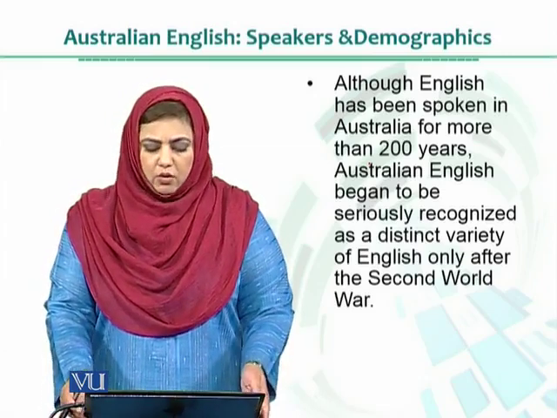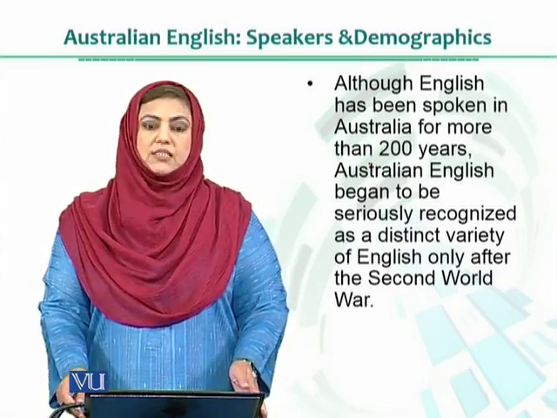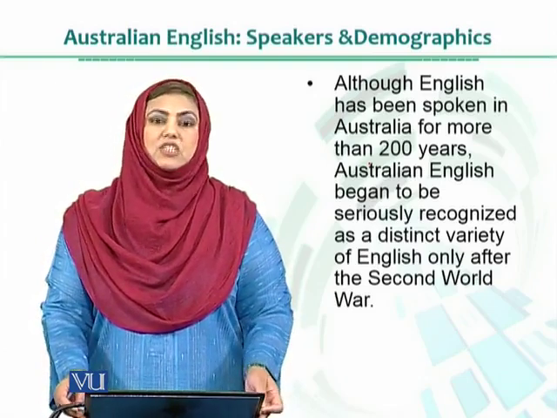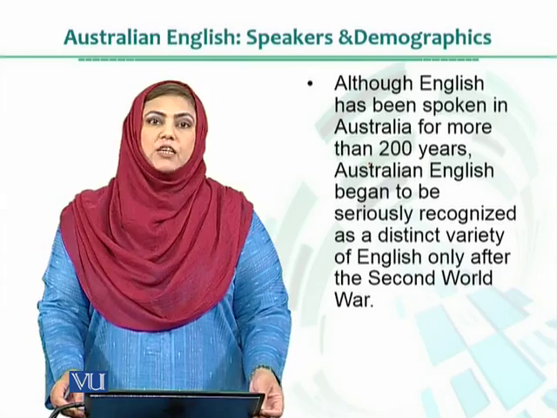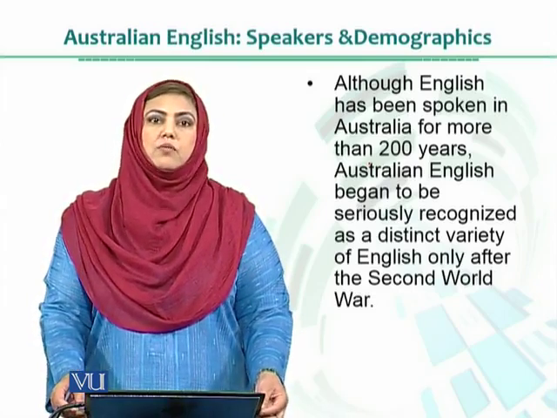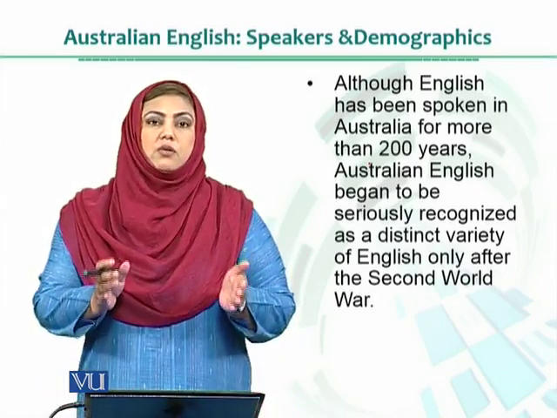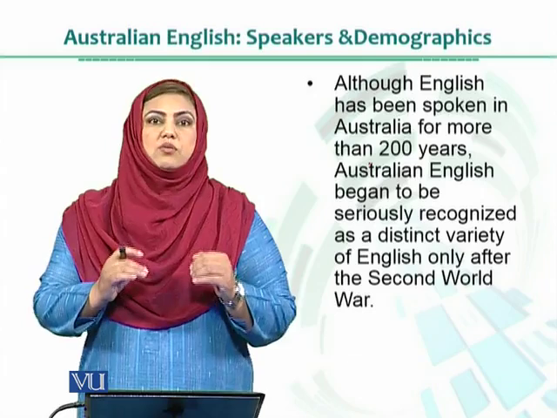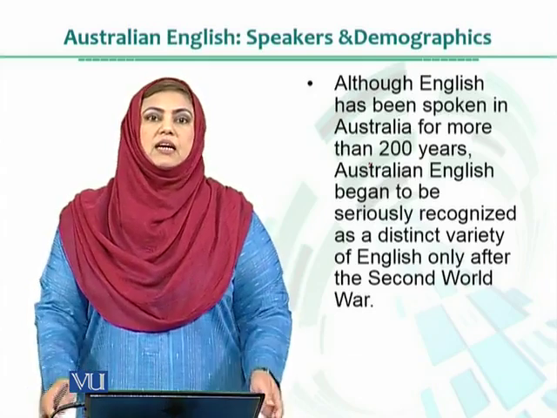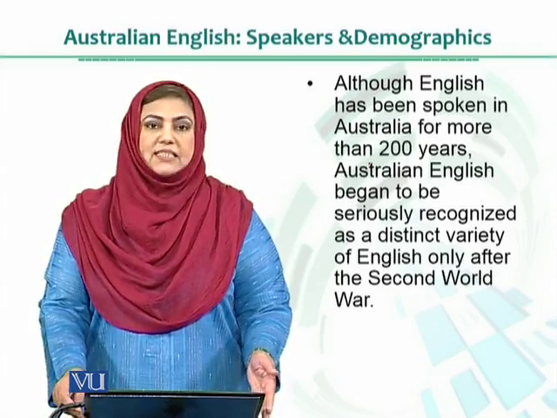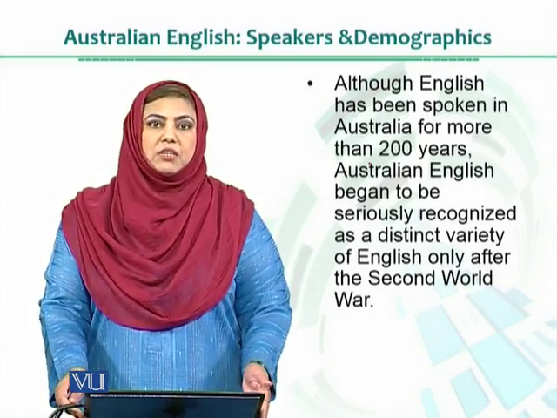Well, my dear students, although English has been spoken in Australia for more than 200 years, Australian English as a variety began to be seriously recognized only after the Second World War. So, it took almost 200 years for this language to get its roots settled here in Australia. And now, after the Second World War, through the last almost 1 century, it is well established as a variety.